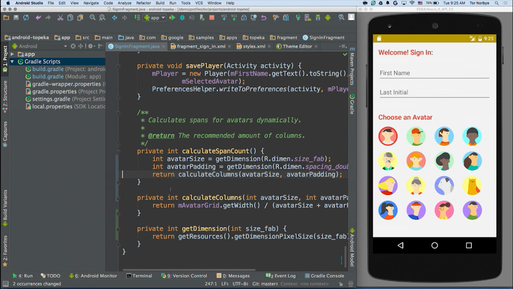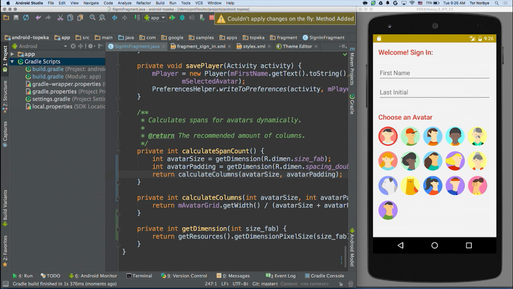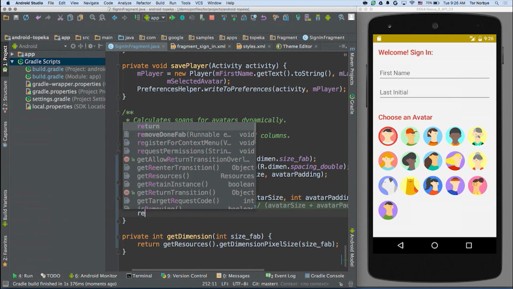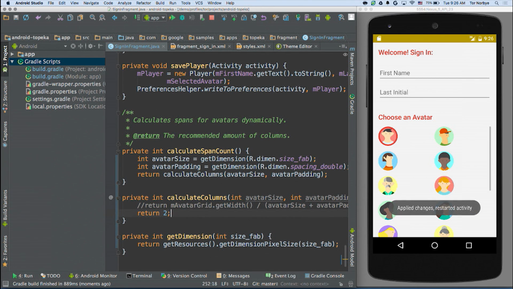And because I turned on code swap, if I hit run now, it's going to kill the app and restart it. But it's not doing a full build. You can see the little bubble saying, hey, method added. We couldn't really restart it. But now the app is back and running, and it's running the new code. So let me change it to prove that this new method can do the right thing. So Instant Run, 2 columns from the new method. So that's code swap, which hopefully we'll get working soon.